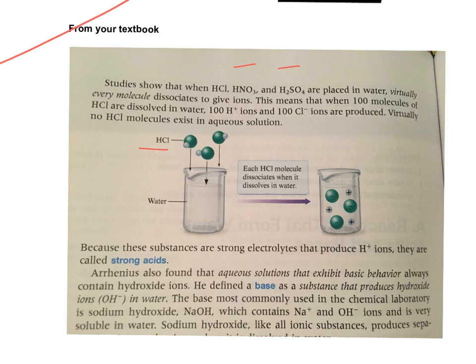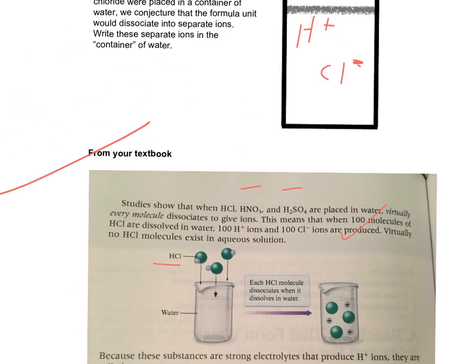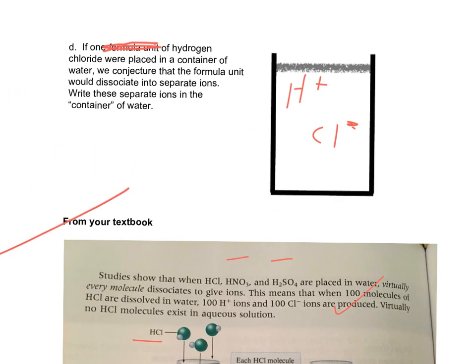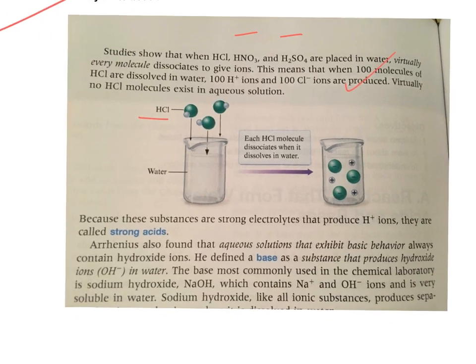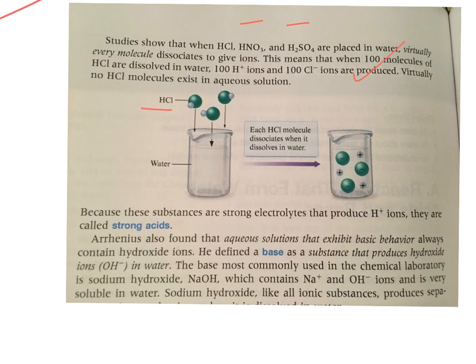That's good. That's good knowledge. I endorse that. So no HCl molecules exist in aqueous solution. They've all dissociated into the ions. So they're drawing it here, right? So what I had you do earlier is I had you use the chemistry notation for the ions. And here they're showing you graphically that this is an HCl. I noticed that they don't have the charges there, but once they put it in water, it separates into a hydrogen ion. This here is the hydrogen ion. And this one, I don't know if you can see the minus there, but that one there is supposed to represent the chlorine ion.